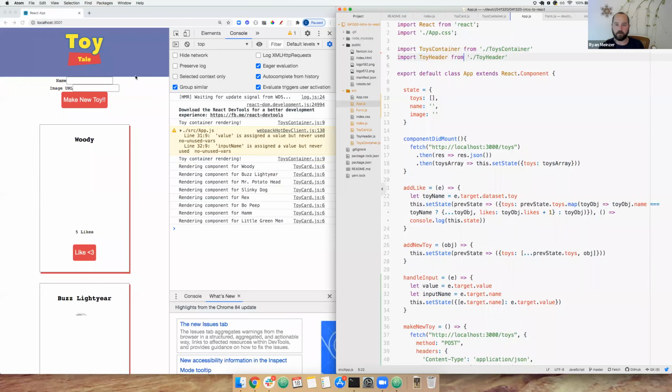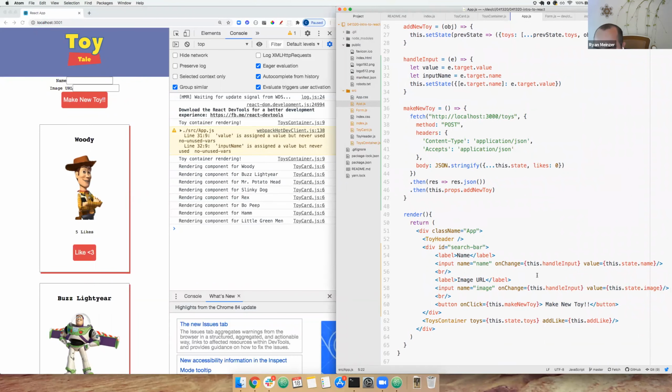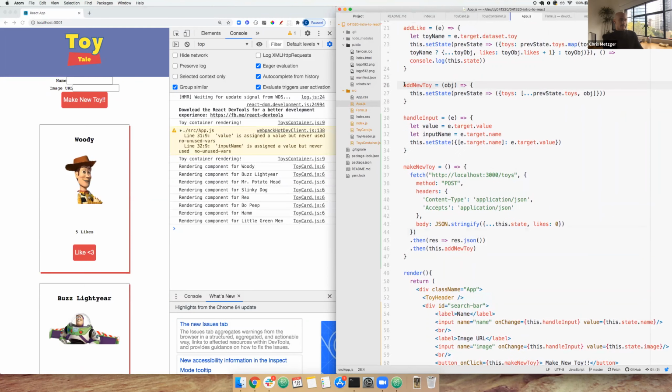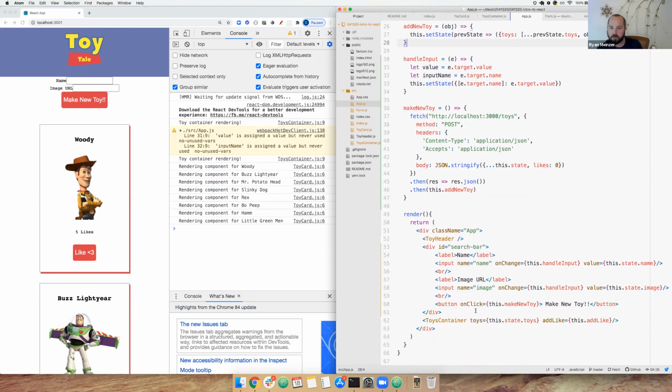Okay, cool. And then on the bottom, when you're rendering it, are you passing anything through props to the form? Well, no, because remember, the only thing that I passed down to props to the form was this add new toy function, and now I just say this dot add new toy because it's on the same level now, right? Does that make sense? Where's the form being rendered? Right here. I just put the HTML right into my app. Oh, I see. It's not in its own component. No, but this is what I'm telling you.